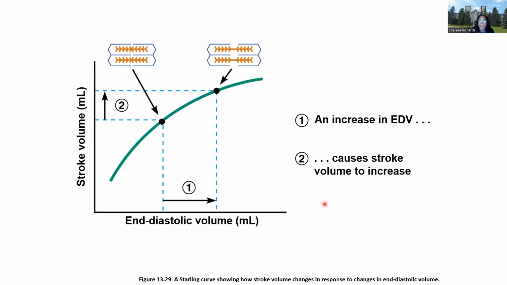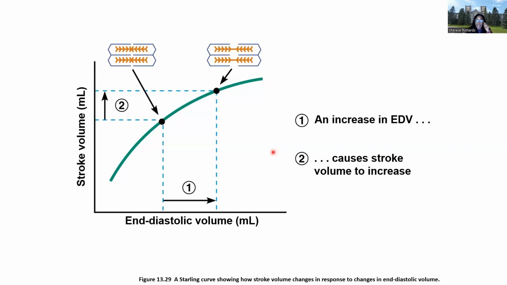All right. Okay, so here is what that looks like, just an illustration here. The harder that it is stretched, the more force we will get. So that's the Starling's law concept. The harder that we can stretch that muscle, and what's stretching it is really the volume of blood that's coming back, right? The volume of blood that's coming back into that ventricle will stretch that chamber more, which will stretch the muscle more, which will mean it's going to contract more forcefully when it does contract, and it's going to expel more blood simply because it has stretched harder. All right, perfect.